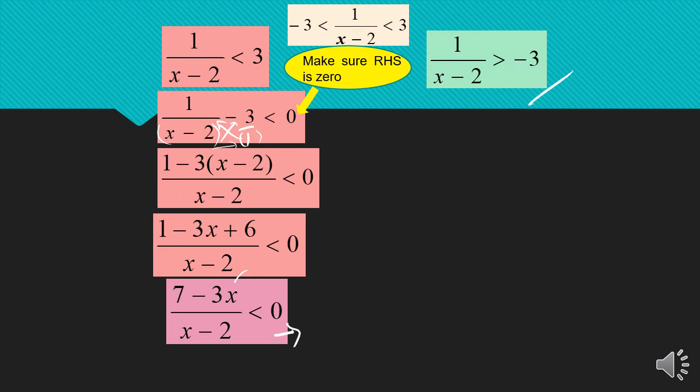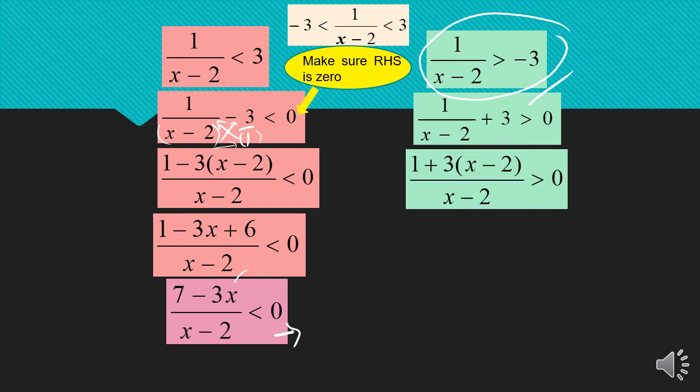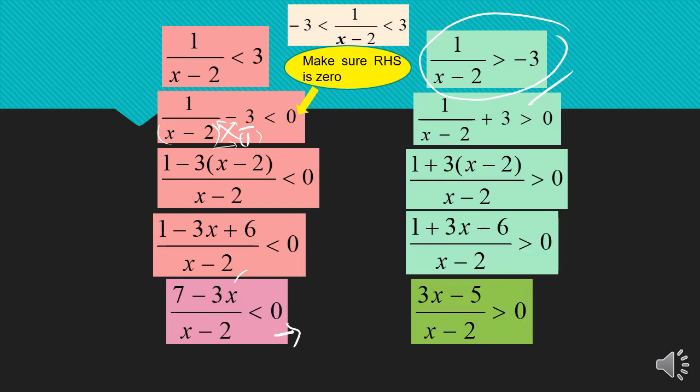Okay, so we reached this part already. So we can stop first because we want to get the form of px over qx for the right side. So do the same thing as the left hand side. The first one, make sure the right hand side equal to 0, and then find the common denominator, because to get the form of px over qx, so we get 3x minus 5 over x minus 2 more than 0. So solve for each side. So this one we can apply the table of sign. Okay, let's solve for the left hand side first.